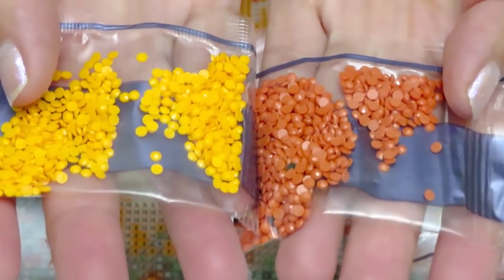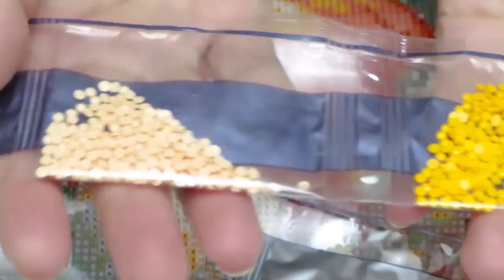This pumpkin's gonna be so beautiful. Or maybe this is for leaves.